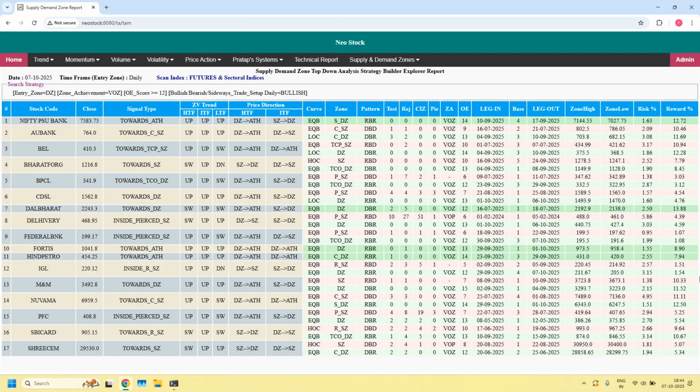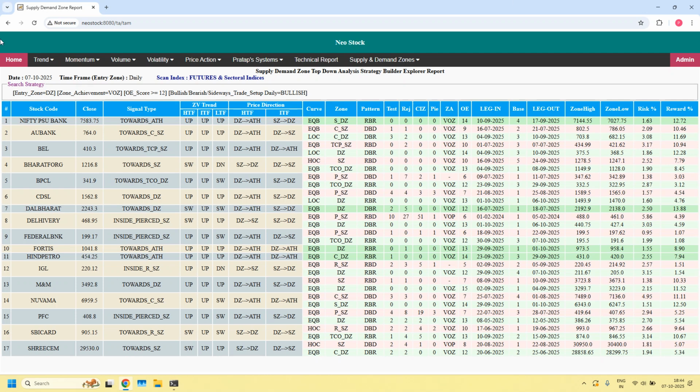We got 17 stocks. All the entry time frame zones are daily demand zones. Out of 17, let us further filter to identify high probability trade setup supported daily demand zones based on different zone confluence and EMA confluence strategies that you learned in lesson 27. We are using two strategies to find high probability trade setup supported zones. First strategy, LTF and ITF demand zone confluence, and then ITF EMA confluence.